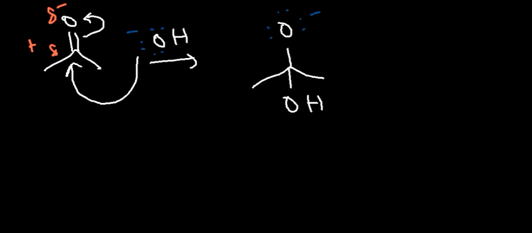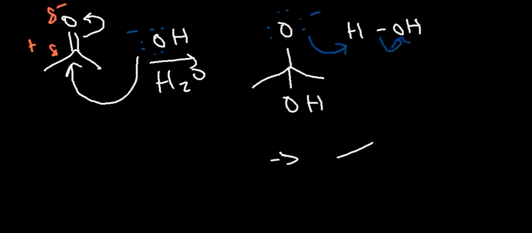So this is what we have here. Now keep in mind, this is probably dissolved in water as well. So the oxygen with the negative charge is going to grab a hydrogen from water, regenerating our hydroxide catalyst. And so we have a hydrate again. So as we can see, under acidic or basic conditions, you can still get the hydrate. Pretty much these H3O plus and hydroxide, they act as catalysts and they speed up the reaction.